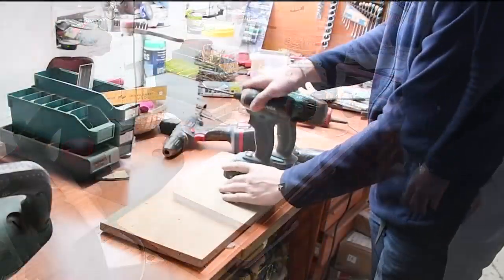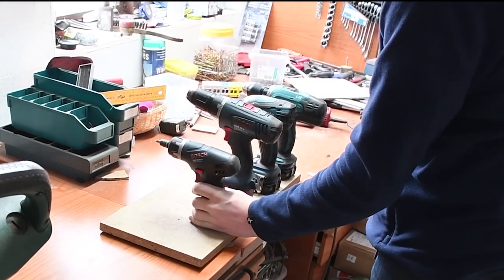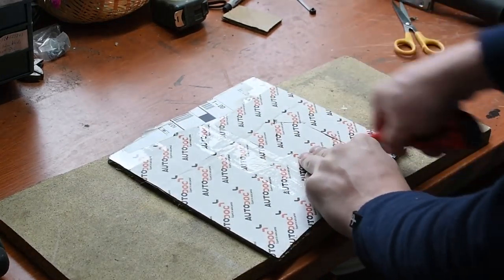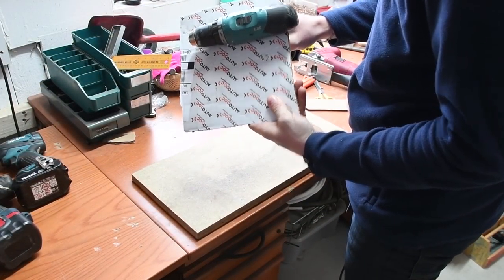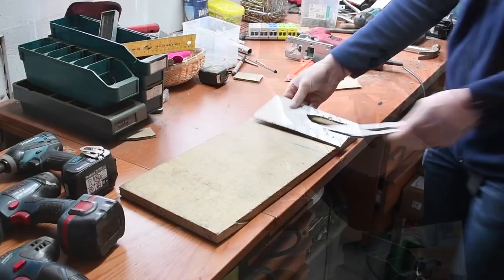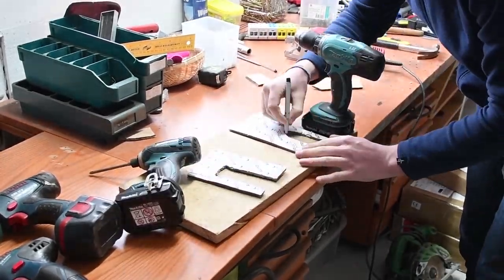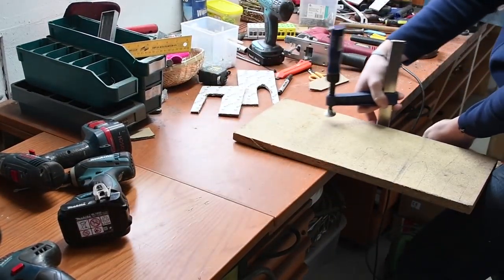Next thing I need to do is build the holder for the drills themselves. My plan is to have them up here hanging. I start with some leftover wood, marking out where every tool should go roughly, and using cardboard for the template for the holes where they are going to hang. Quick test fit to make sure it suits as I want — same goes with the big piece, making sure I have room enough there. Then I transfer it to the board.